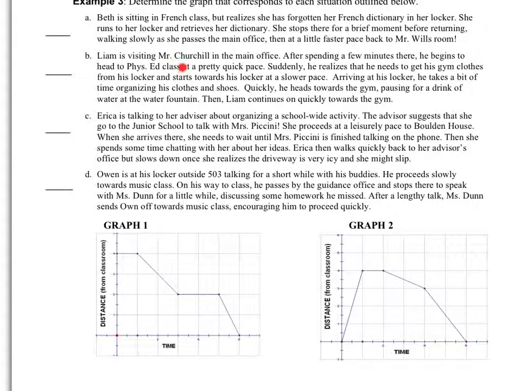And if the information is given that they're somewhere else other than the classroom, then you know, like in graph 1, they're starting somewhere up on the vertical axis. And then also in your story, see if they end back in the classroom, then your last point is going to be on the horizontal axis because they're where they want to be. So there's a few clues into how to read those situations when you're looking at the graphs.